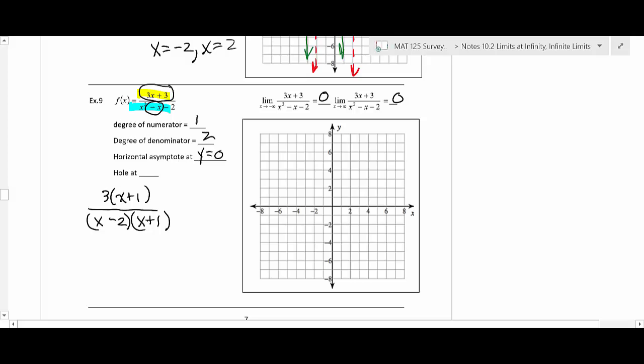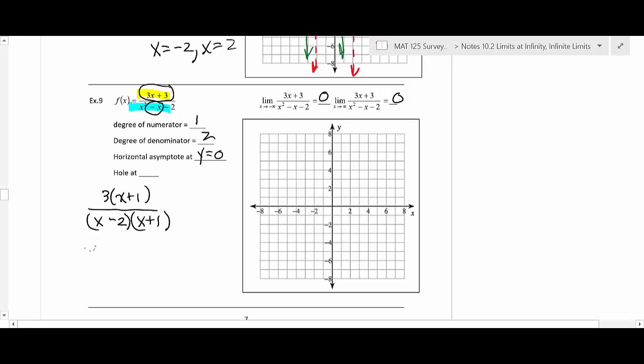Okay, like that. All right, so let me see if you guys are kind of getting this now. Can you tell me in your head what the vertical asymptote is? 2. Okay. What is this? That cancels out, that's a hole. It cancels out, so it's a hole. That means this function is undefined at 2 and negative 1. That's the asymptote, that's the hole.